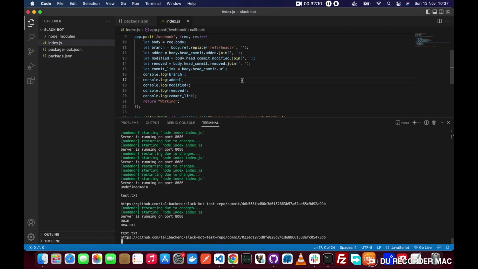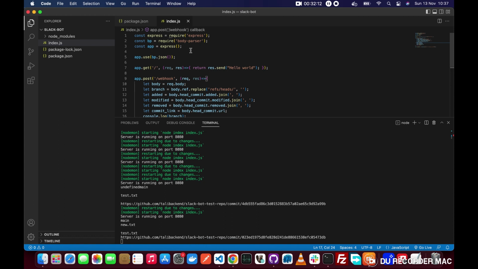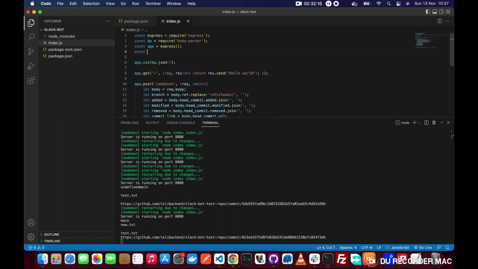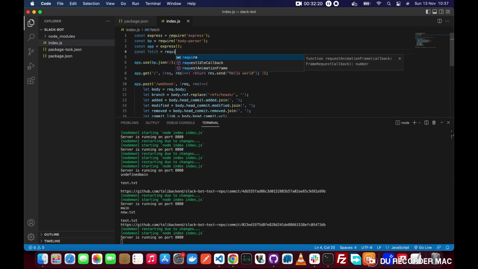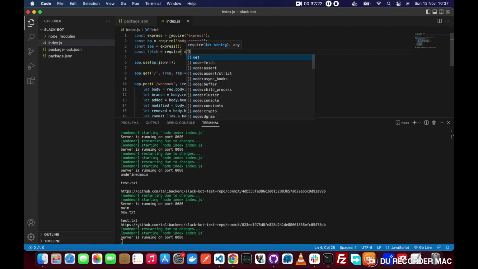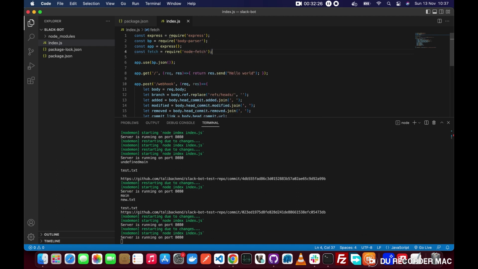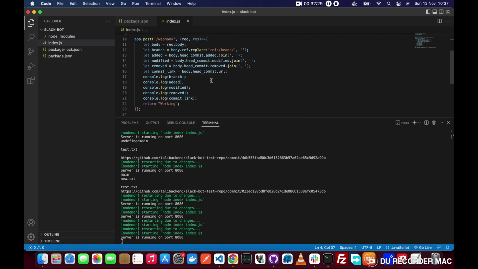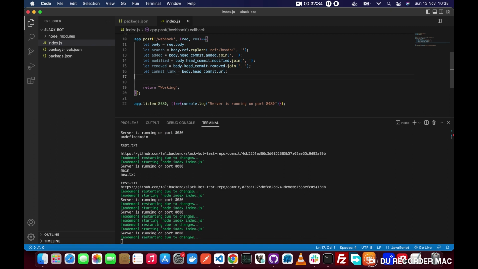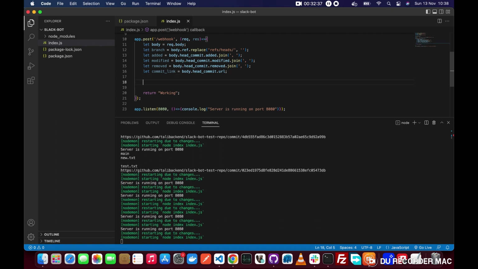So let's just continue. This is where fetch comes in. I'm just going to do const fetch is equal to require node-fetch, like that, and then we're going to come down here and we're also going to use fetch.